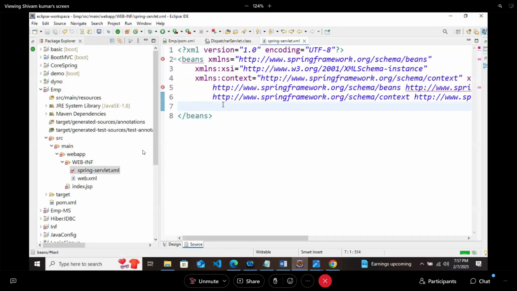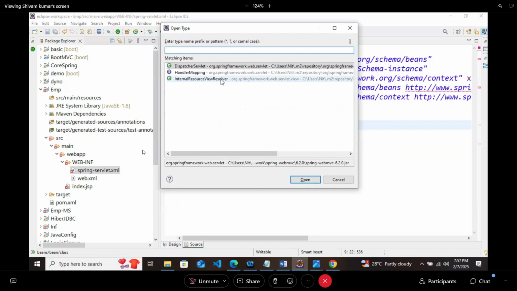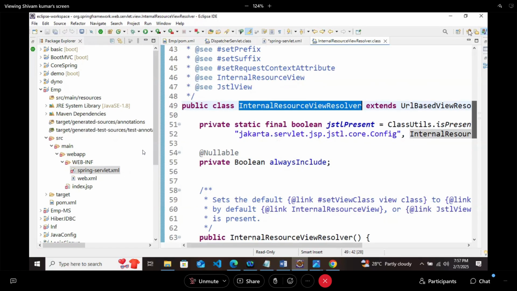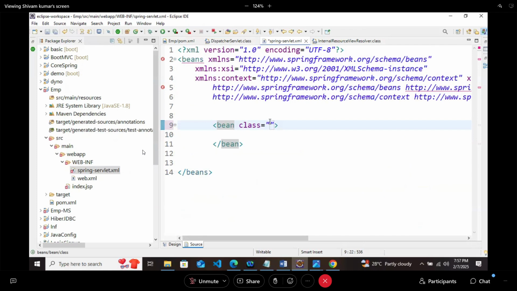Now in this we need to define a bean. We need to define a bean with two things, prefix and suffix. But first, the bean should have a class. Again, Shift Control T, and the bean is having the class InternalResourceViewResolver. We'll first copy the package name, paste it up here with dot class name.